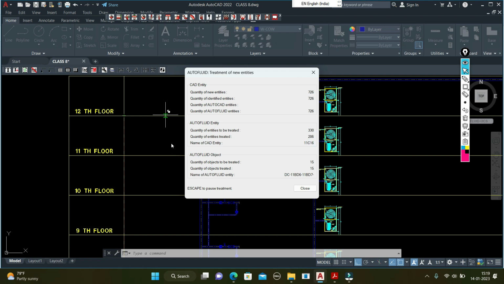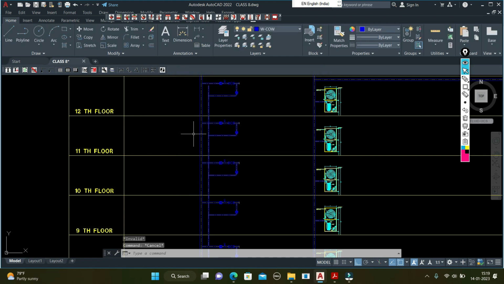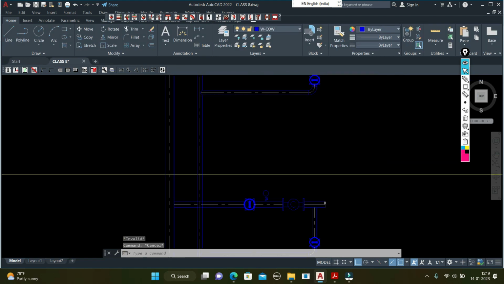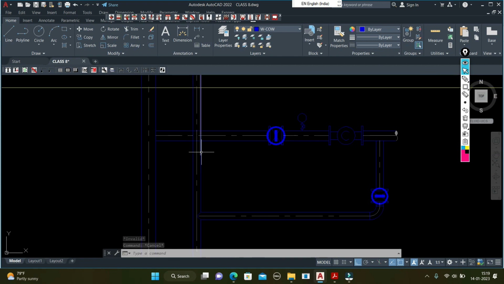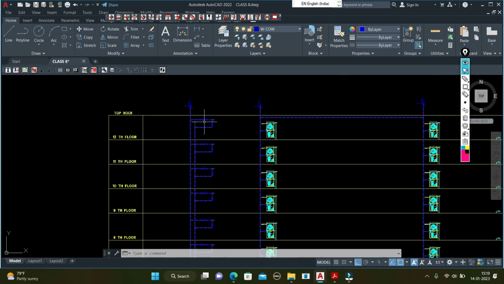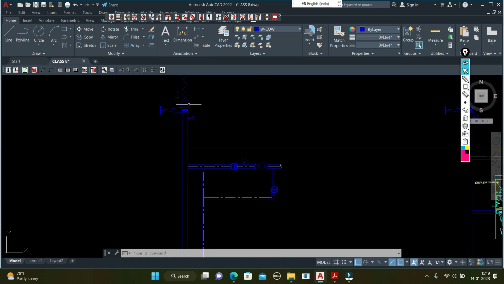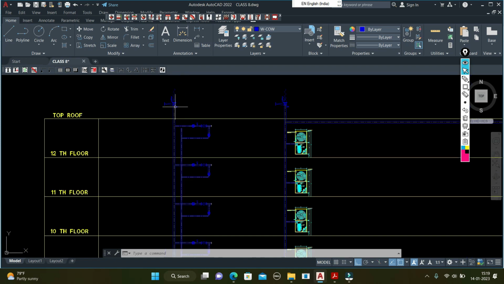It's taking time to copy all this data. Okay, every floor we place the zone control valve for the sprinkler system. Also on this one header we place the gate valve and air relief valve, automatic release valve, and the pressure gauge.